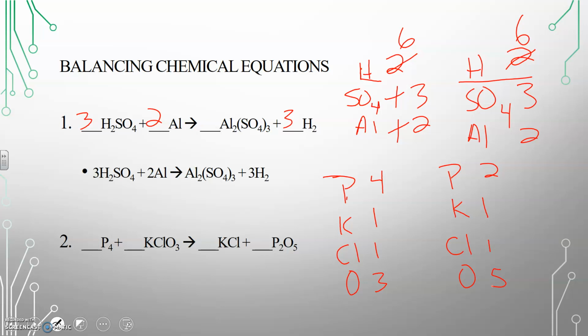So if we have 4 on the left, 2 on the right, all we need to do is put a 2 there. So that doubles our number of phosphoruses. Also doubles the number of oxygens. Well, now 3 doesn't divide directly into 10. So now we're a little bit stuck. This is where you're going to have to start going in and doubling everything, until you can get it to work.